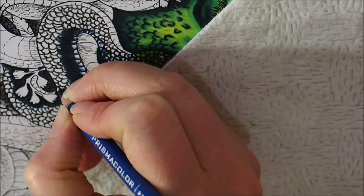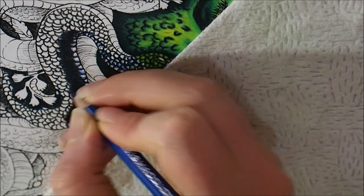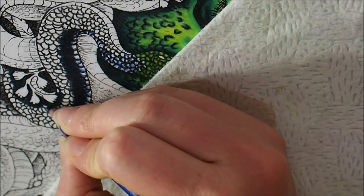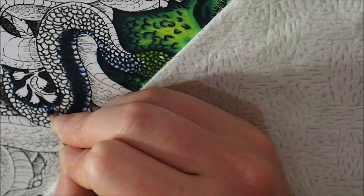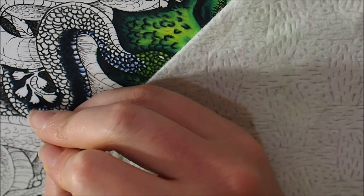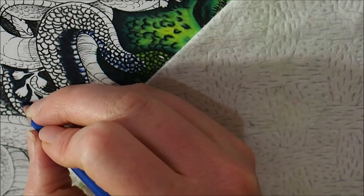And then we're just going to add blue scales in some of these little spots. We might leave these ones here free, but some of these ones here we'll just add some blue to, trying not to fill it completely with the blue, which is not always possible.